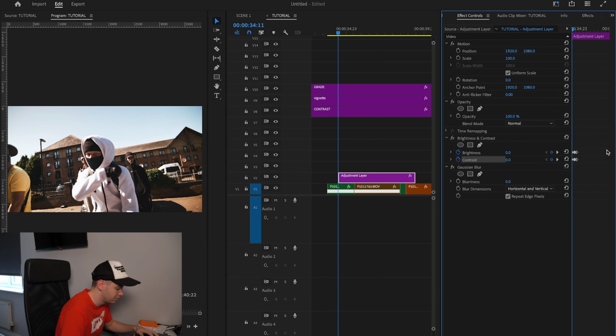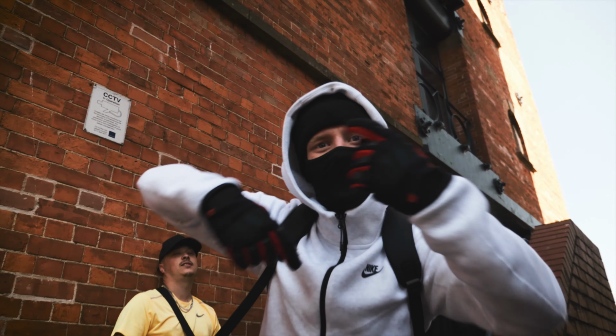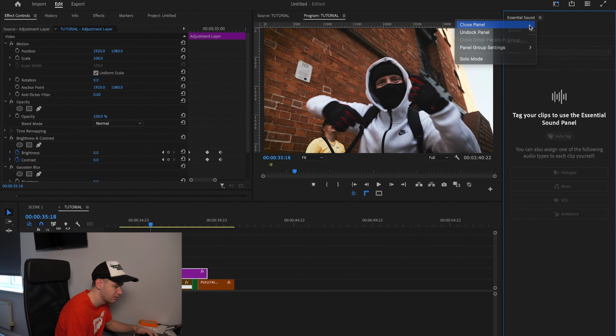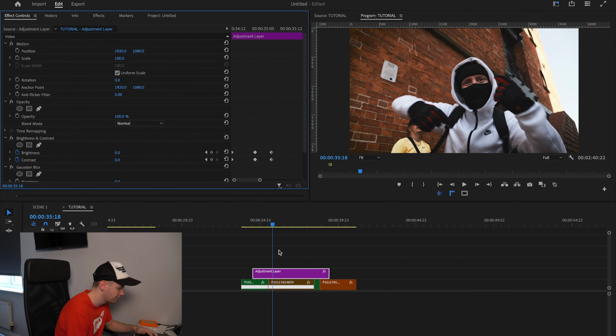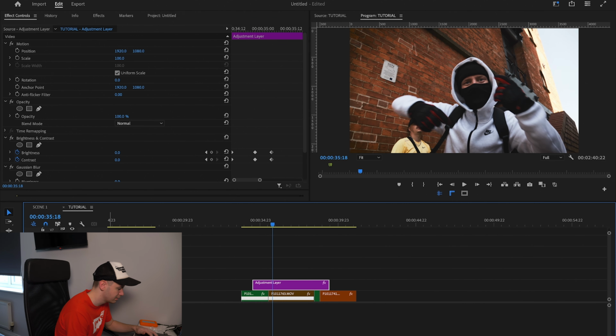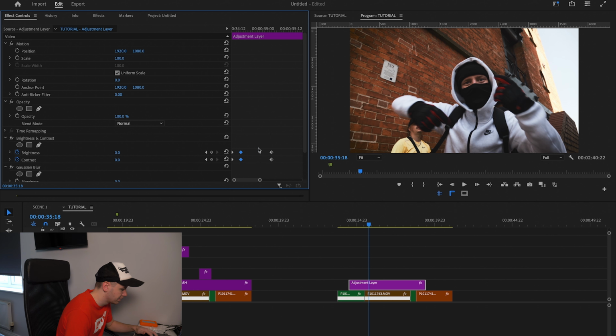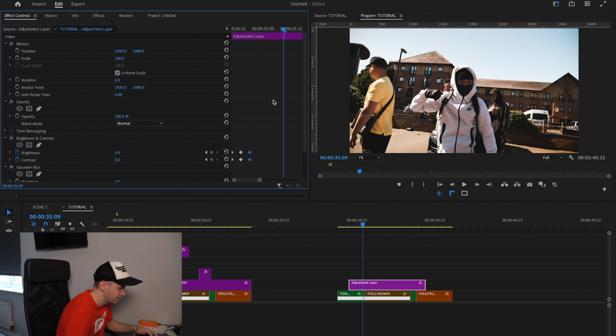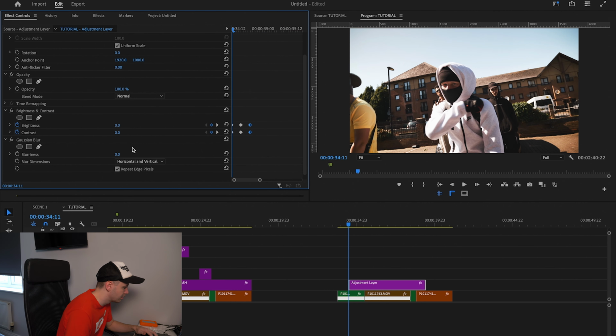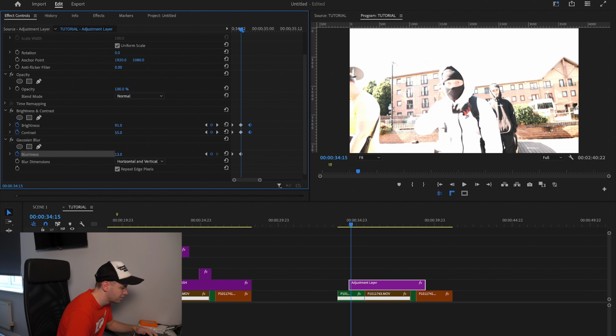So we should have literally just kind of a flash. Let's close that so we've got a bit more to work with. There we go. So this might be a bit easier for you guys to see. Our flash, we're just going to create it like this, so it's a bit fast, like that. Let's use a little bit of blur actually. So we're going to create a keyframe there and a keyframe there, and let's just increase this to like 20%.